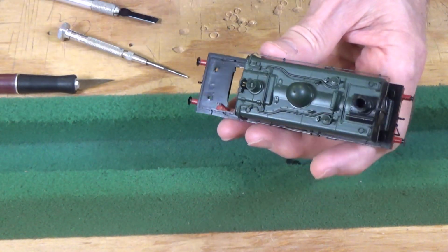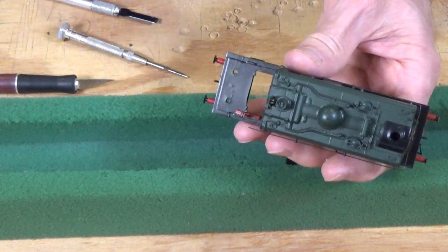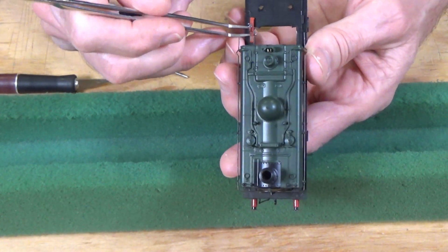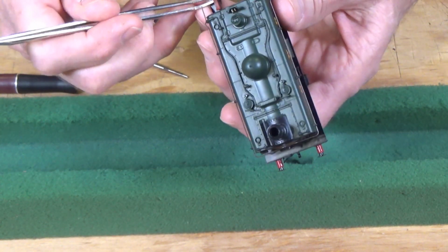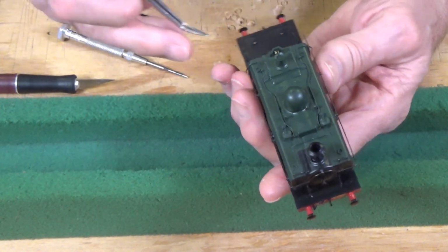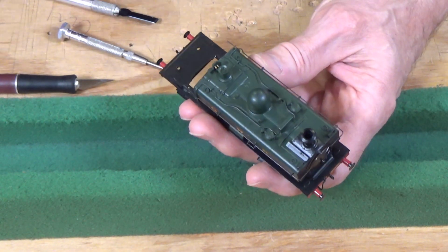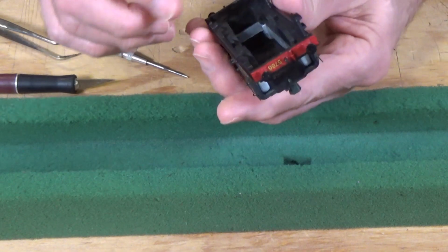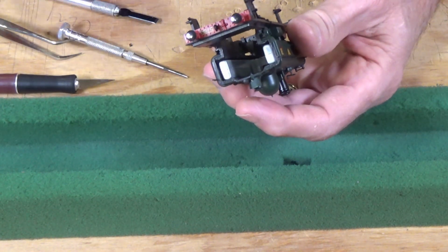Now, so that you won't break it, and also to gain access to what I want to get to, you need to remove this lever here, and that came out fairly easily. Somebody didn't do a very good job of gluing at the factory that day. Now the thing that we want to get to, though, is right in here. And let me show you.